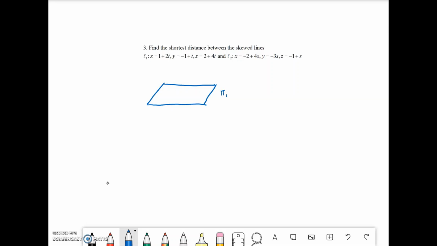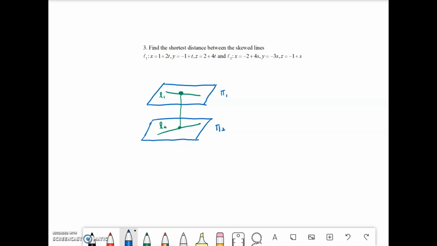So first is the first plane, where the first plane consists of line L1. Let's say something like this, okay? And then we have the second plane, where it is something like this. So line 2 is somewhere like this. Since they are skew, the positions are different from each other. So our aim is to find the shortest distance between these two skew lines. So here we have our line 2 that lies on plane 2.